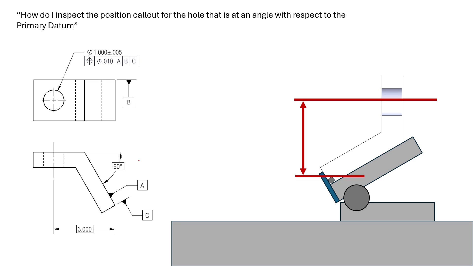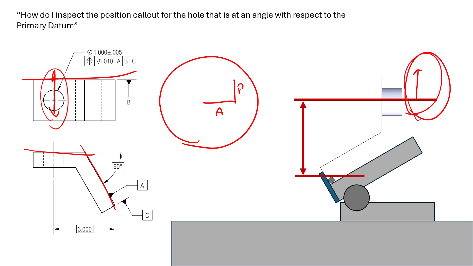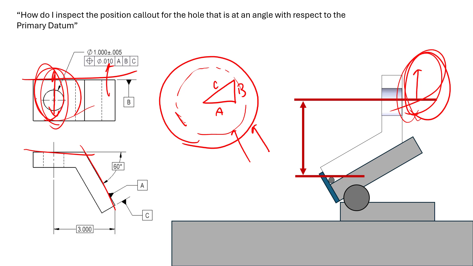Now we have the vertical distance we can calculate. We know where the hole should be based on basic dimensions or the CAD model, and we calculate our deviation from the nominal. Once we have the y-deviation in one direction, a simple second setup simulating A and B on its side gives us the deviation in the x-direction as well. With deviations in both directions — a and b — we use a² + b² = c² to find where the axis went, then multiply by two to get the diametric deviation. As long as that's within the tolerance, the point passes.